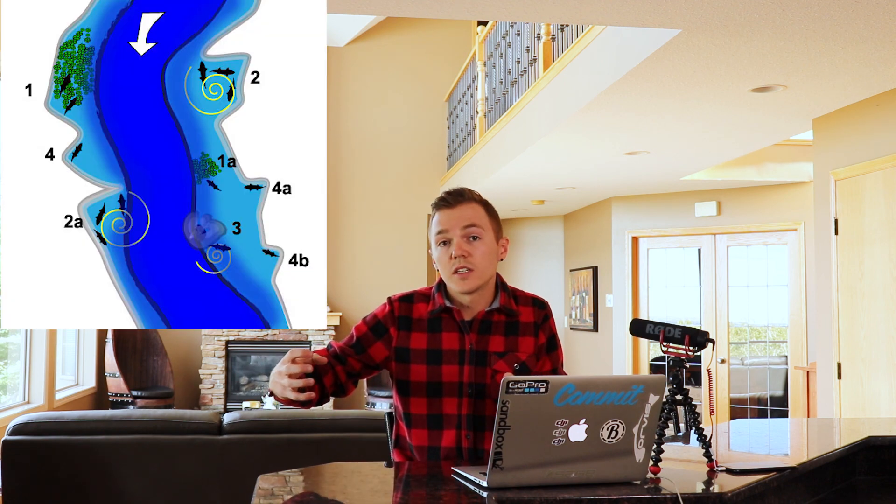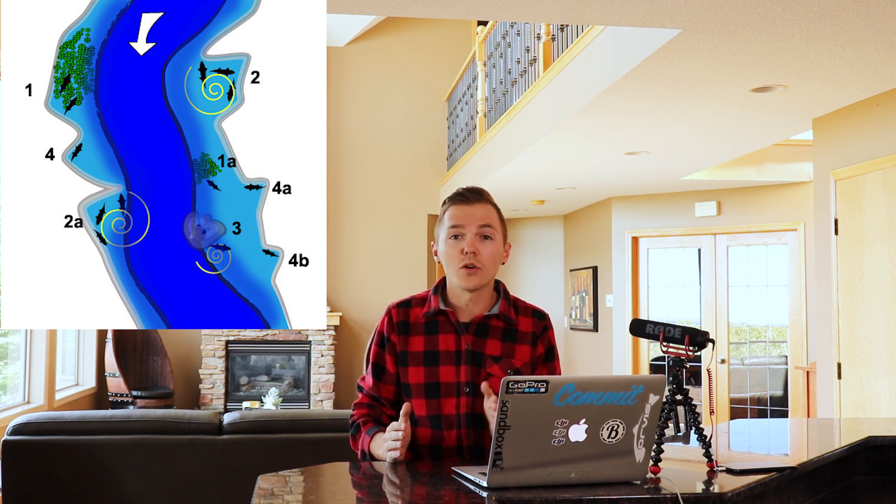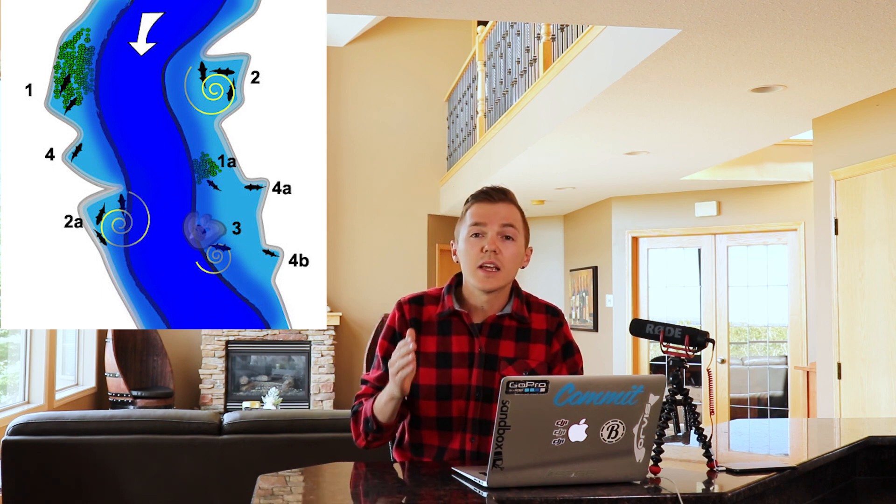I'm looking for all these features — maybe there's a rock structure sticking a couple meters off the bank and you want to fish behind that where the fast water meets the slow water. A huge tip: remember, foam is home. Anytime you see a foam line, that's typically where the fish are hanging out because that's where most of the bugs collect. Also, the Bow River is huge — stop trying to fish the middle. Focus on the first four meters of the bank and all the features that come with that.